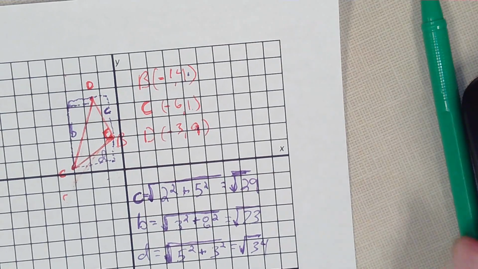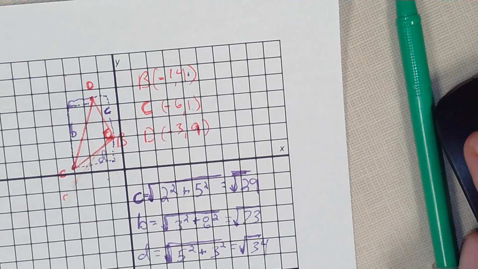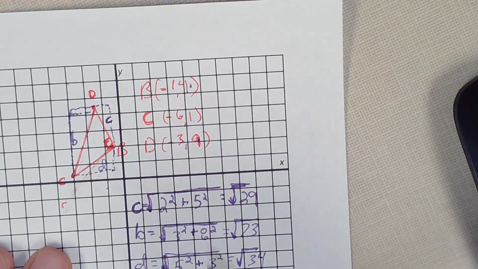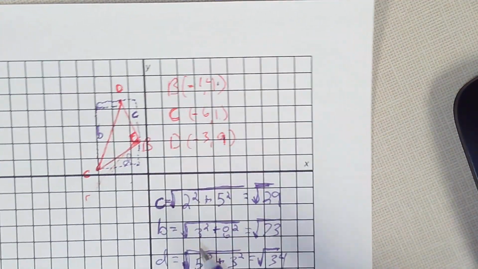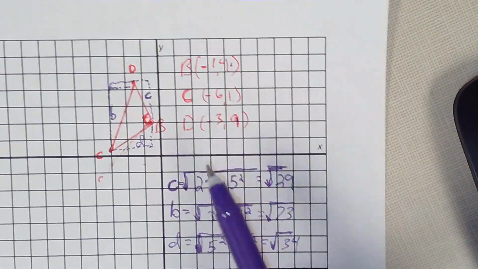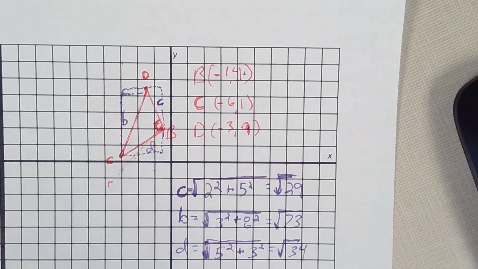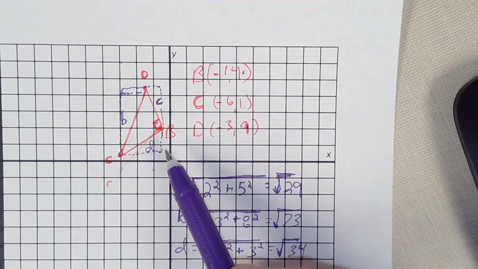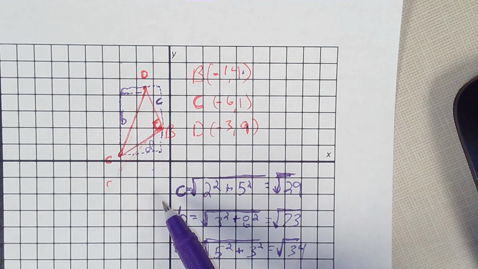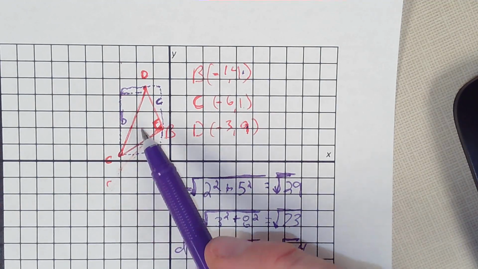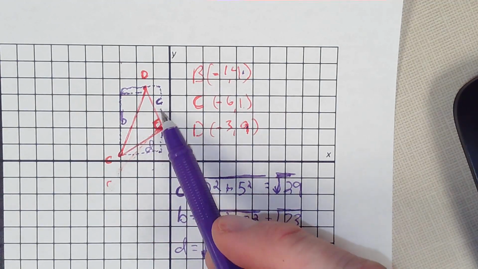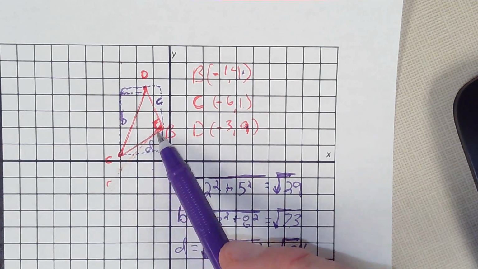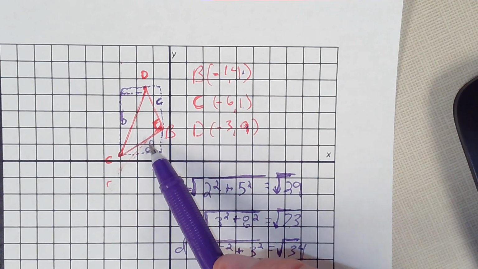Okay, so that is that one. Let me pause and find another example. Well, actually, that pretty much sums it up. Just one thing to note, you're going to be asked what type of triangles you might find, and when you find the different lengths of the line segments and you're comparing them, if all the line segments are the same length, it's equilateral. If you have two of them that are the same lengths, it's a nice isosceles triangle. And if none of them are the same lengths, it's a scalene triangle.